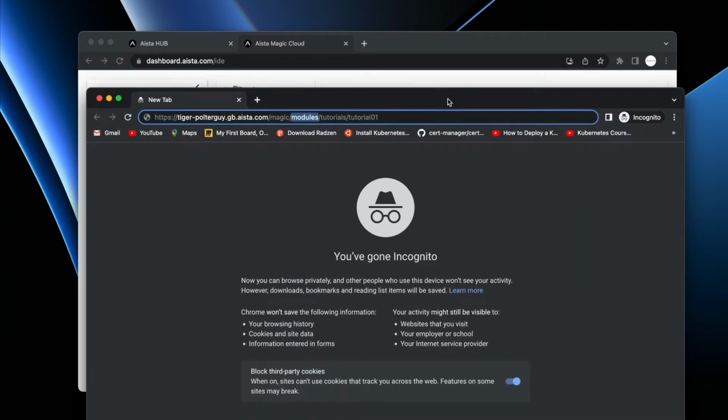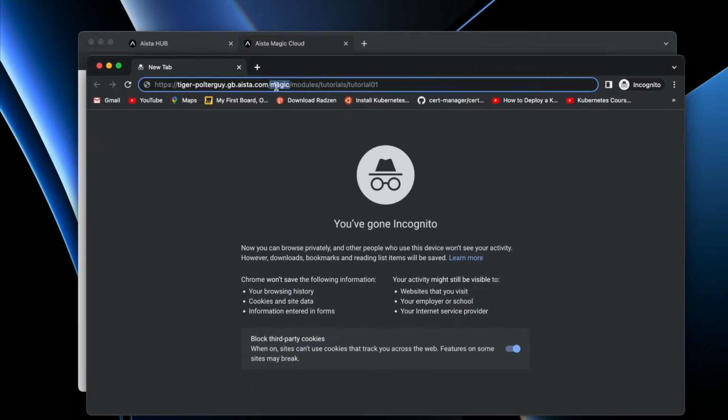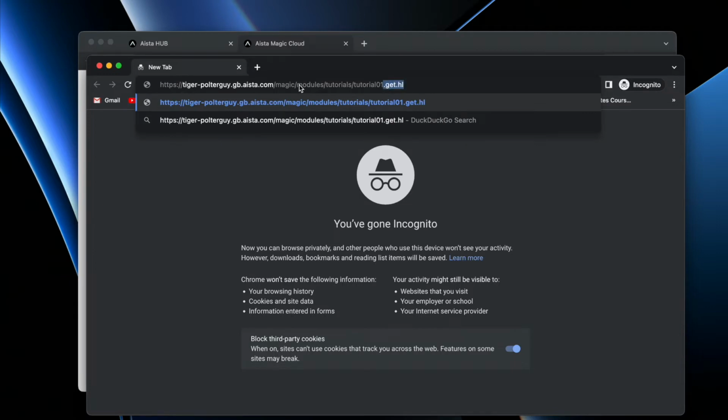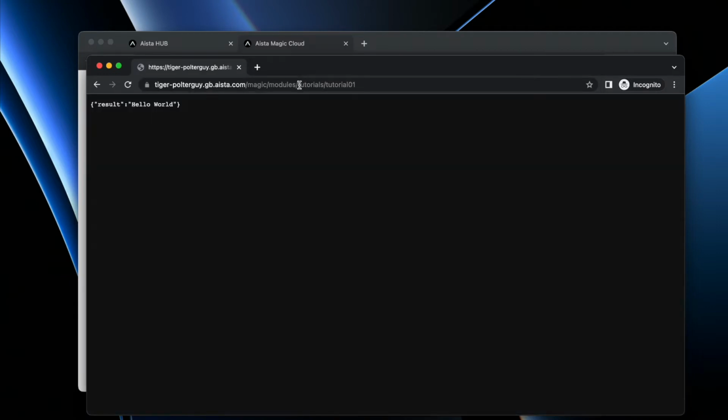And then the final piece of the puzzle is this magic thing, and that is actually a static, literally a magic string, basically telling the HTTP resolver in the magic backend, this is a dynamically resolved Hyperlambda file, please treat it as such. Then it will find its folder and its name, and then since it's an HTTP GET invocation, it will add .get.hl and then actually find the end resulting file. And as you can see, of course, the endpoint is perfectly executing and is actually returning data.